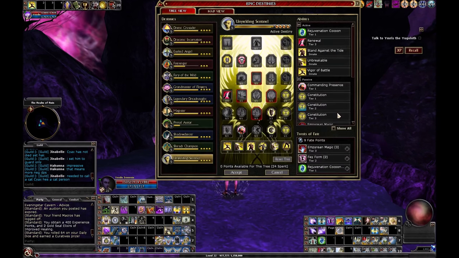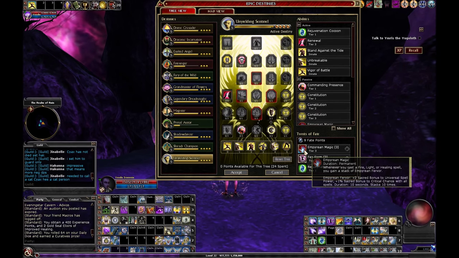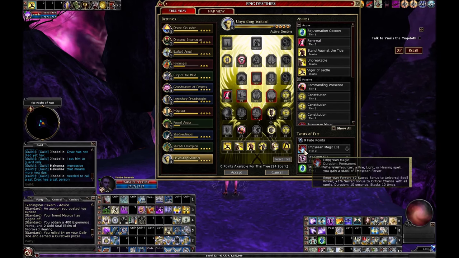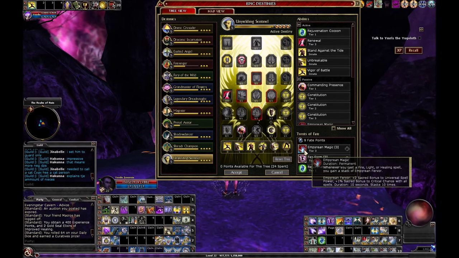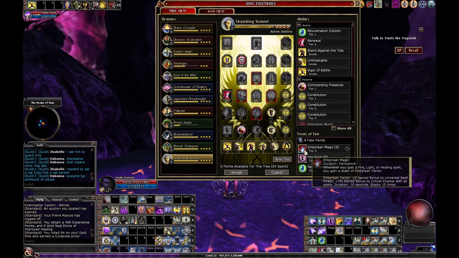And since I have my Epic Destinies opened, I think it's been a while since I talked about it. I just wanted to show you the twists that I'm using while epic leveling. So Empyrean Magic, that is just a must-have for an enlightened spirit. It's so awesome. You're basically running around with an all-on 20% sacred bonus to universal spell power and an all-on 10% sacred bonus to critical chance with all spells.